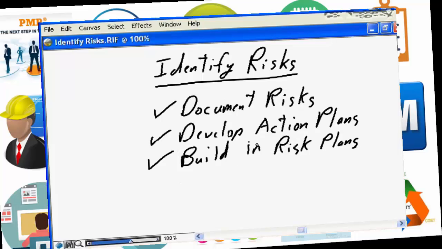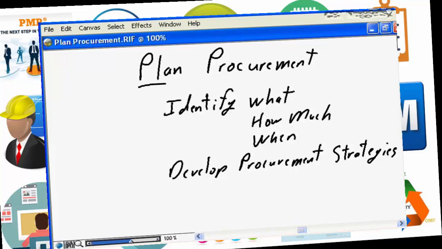It's critical that as a project manager involved in project planning, you properly identify risks, build action plans, and build the contingency, build the reserve into the project plan to ensure that when the risks, the uncertainties, the gotchas come up that are going to impact your project's successful delivery, you have plans, you have funds, you have time in reserve to deal with them, because no project ever delivers in a perfect environment. The last component to project planning is plan the procurement.